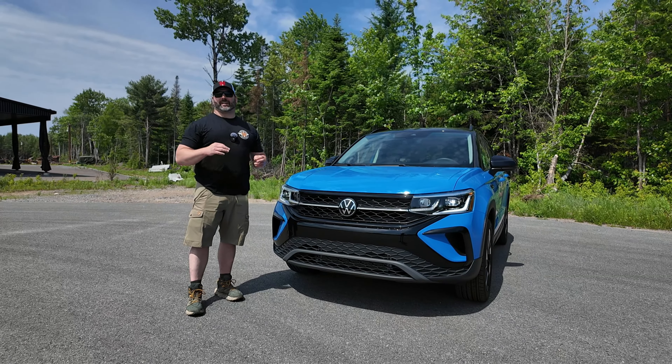It's capable of 1,500 pounds of towing. We have the all-wheel drive but it also comes in front-wheel drive, and I'll go over some differences between the two. Mainly you get more space and actually a faster vehicle with front-wheel drive, which is weird because you don't have all four wheels going.